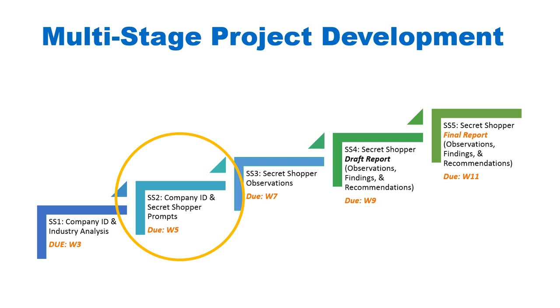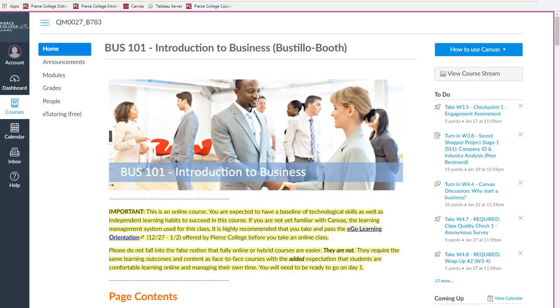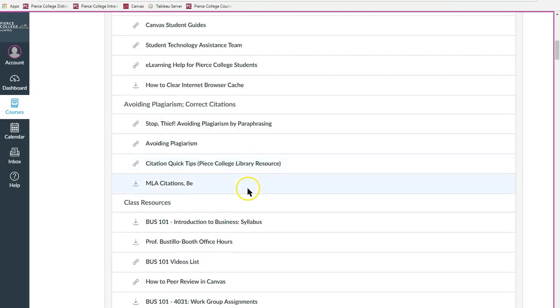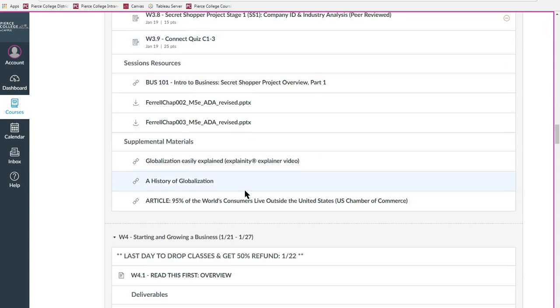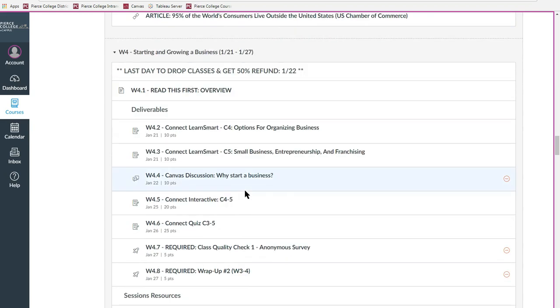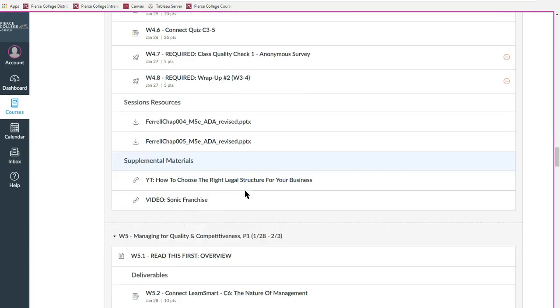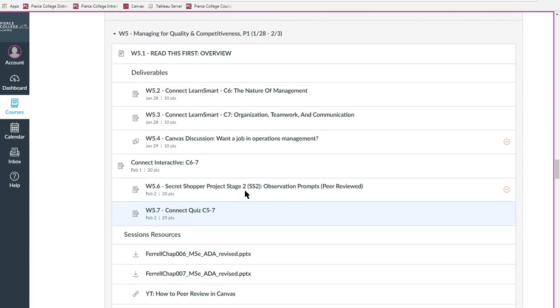Let's go ahead and find the assignment in Canvas. As with any assignment, there are several ways to access that assignment. You might find it on your to-do list if you're already within a week or 2 from the due date of the assignment. You can find it in grades as well as modules. In this case, I'll go ahead and click modules. I'll scroll to week 5, where this assignment will typically be located. Again, because this video tutorial is for all of my Business 101 sections throughout the year, it may or may not be in week 5, but this example does show that it is.